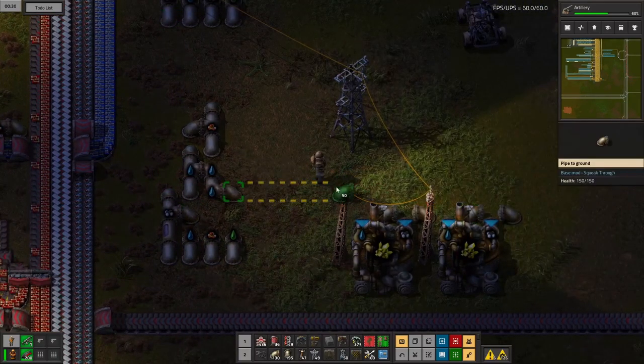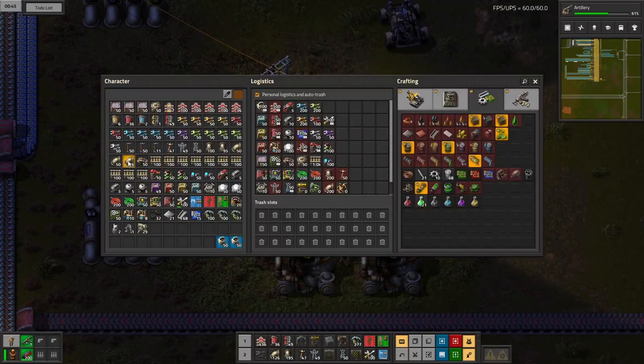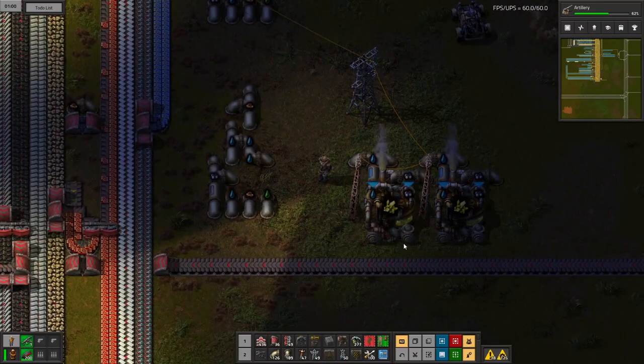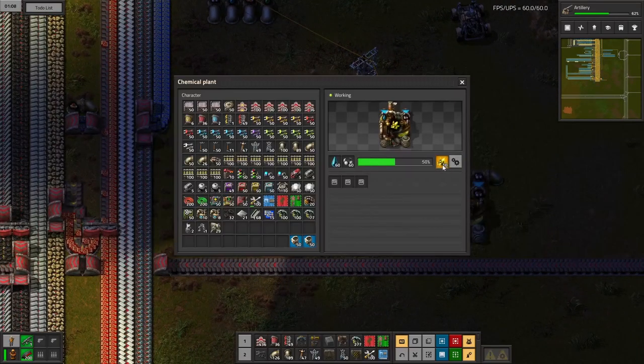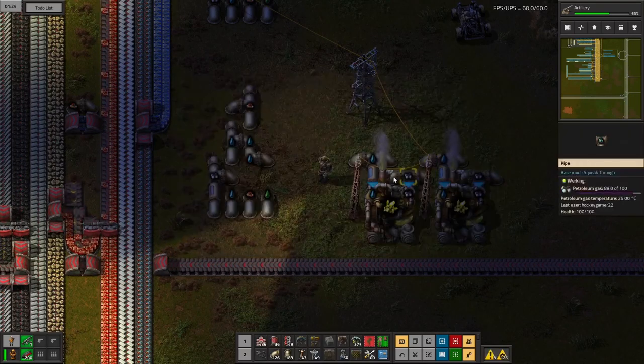And then the water will come in up top. And then let's add these regular pipes down here. There we go. Now we got sulfur. And how many does this make per second? 2 per second. So we're going to need 8 in order to make 16.